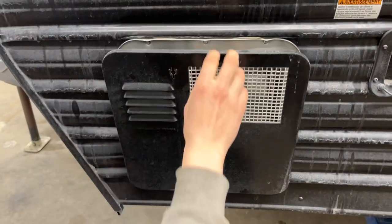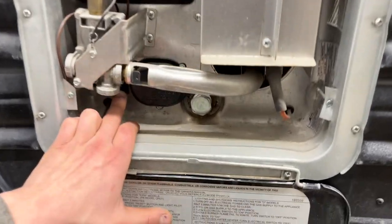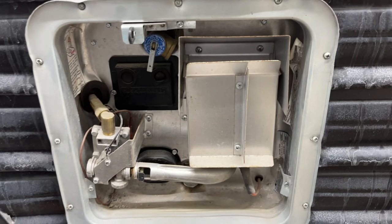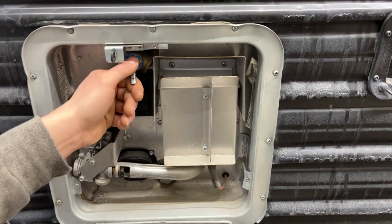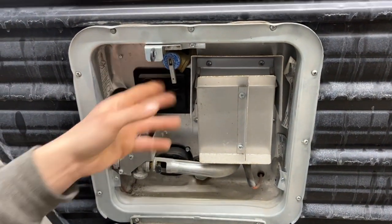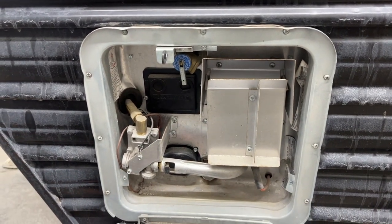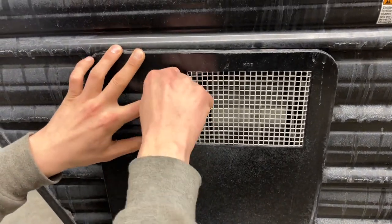The hot water tank is in front of that. Line up the keyway and it pops open. There's a control for turning it on with electricity just down in the bottom corner. Turning it on with propane is a switch just inside the unit — we'll go over that once we get there. Before you turn it on with either source though, you just want to hit this pressure relief valve. If the tank were full you'd get a little bit of water coming out, letting you know it's full. Not getting any water out means it's empty or close to it, and you run the risk of burning out your elements — so make sure it's full before firing it up.